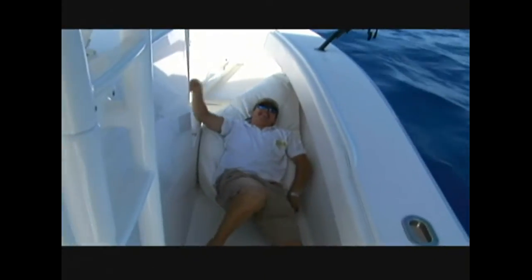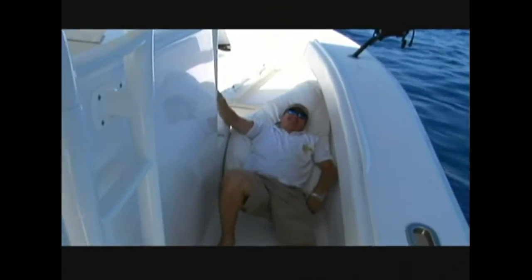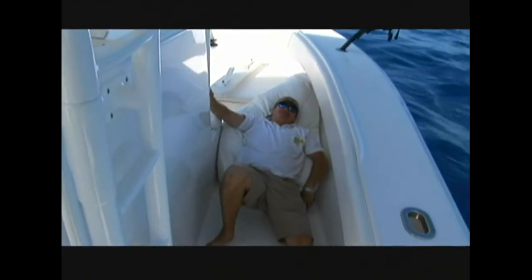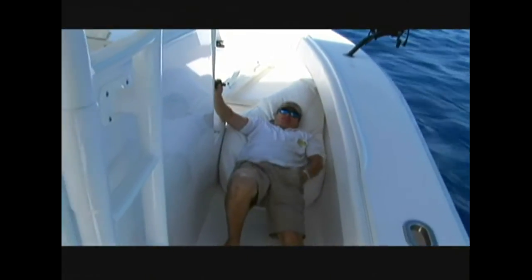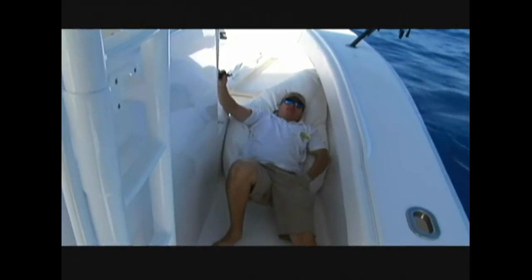It's so funny having Jolt out here. He makes the baddest electric reel on the face of the earth. We're out here catching these yellow eye snappers. He's putting them to sleep. He wants to catch something like Jaws or a 2,000-pound swordfish to see exactly what his reels are made for. I don't think these yellow eyes are really exciting him.